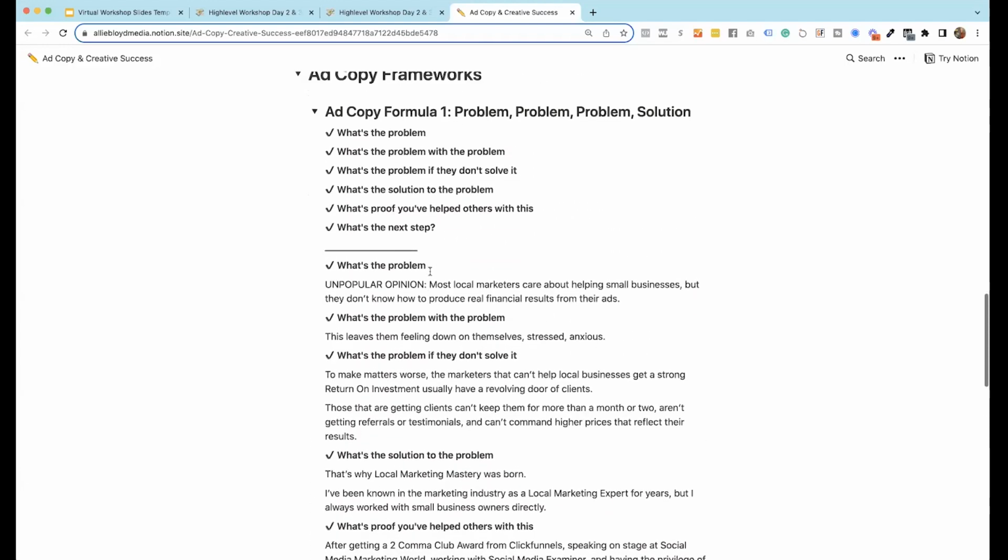So with this, what's proof you've helped others with this? So there may be people in here that actually don't have proof that they've helped others with this. If you are focusing on SaaS, you actually do have proof. Okay. High Level itself has helped so many people. High Level has worked for so many people.